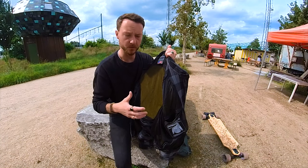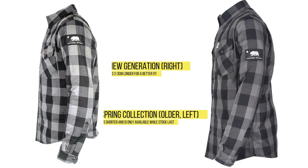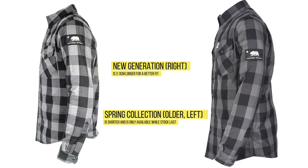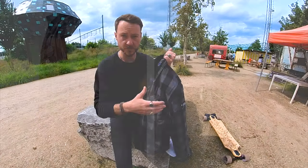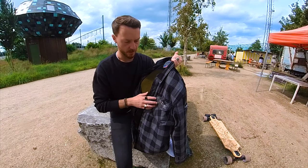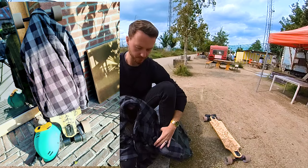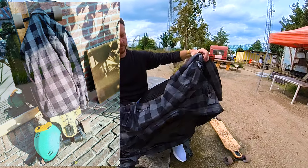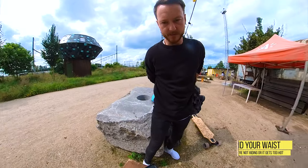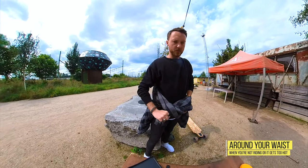When I'm wearing the vest it's really comfortable - you barely notice it's there. I took it a size bigger than normal because I like my clothing oversized, and even so the padding really fits well and stays in place, so I'm really happy with that. I also like the fact that it's pretty incognito - you can wear it like a normal vest and strap it around, no problem.